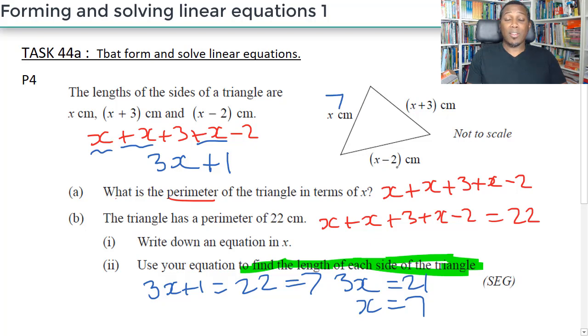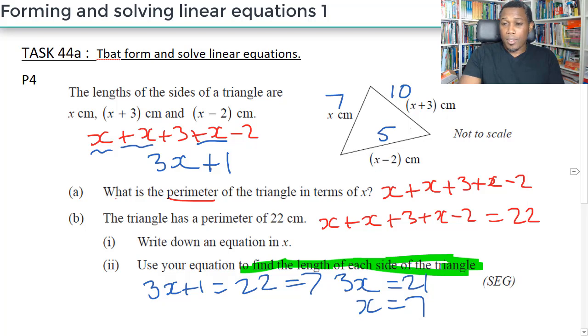This side down here, the bottom bit, is x take away 2, which will make it 5, and then x plus 3 will make this side 10. So those are your dimensions there. If you have space in your book, you can put it on your answer line. But in an exam, another key point is if you put your values on the diagram, they will be considered positively. If you have to write stuff in the diagram, that will be sufficient for your answer mark.